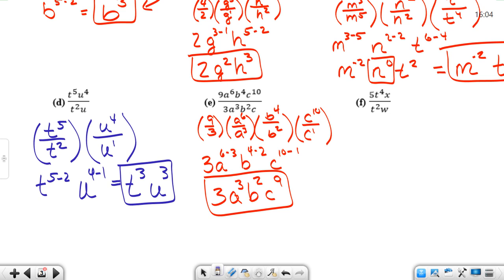I will remind you again, guys, is this step completely necessary? No, it's not. Again, I'm showing you the full process here. You guys are more than welcome to skip that step, but I do suggest doing that the first few times you're doing the problems just to get the hang of it.